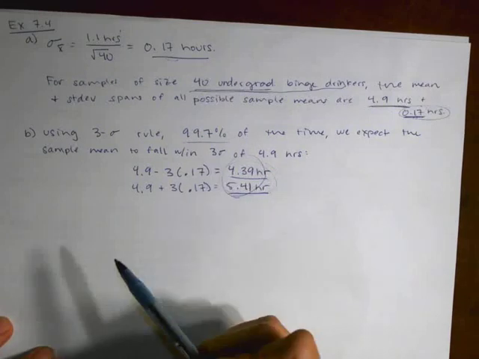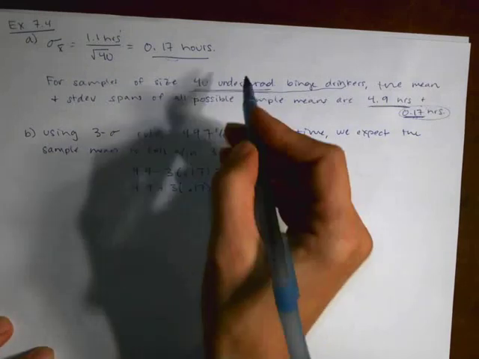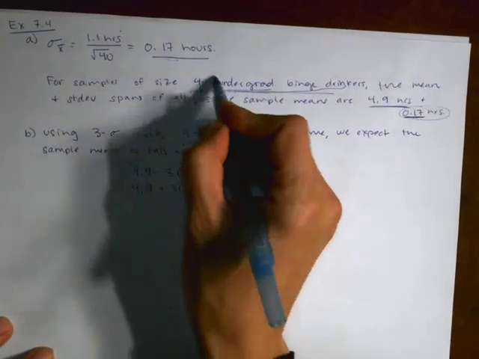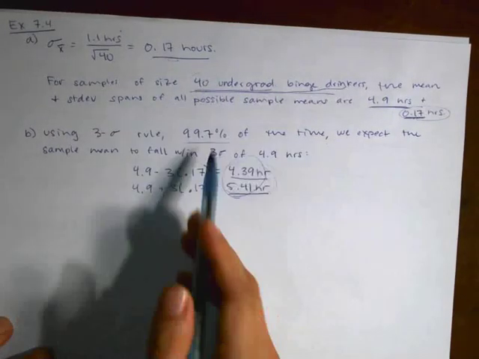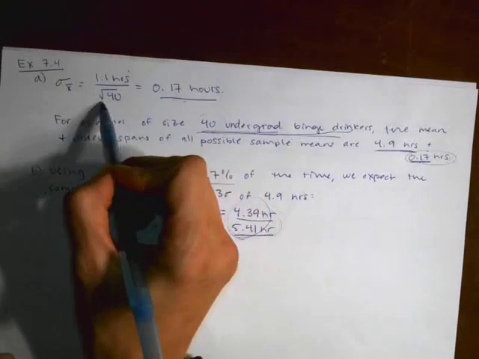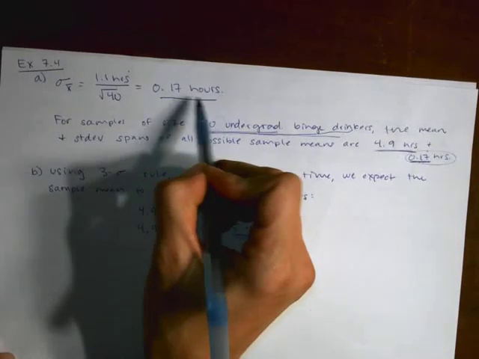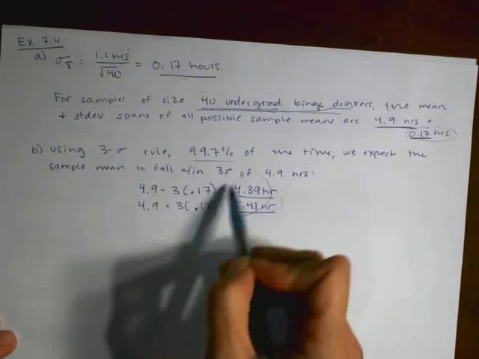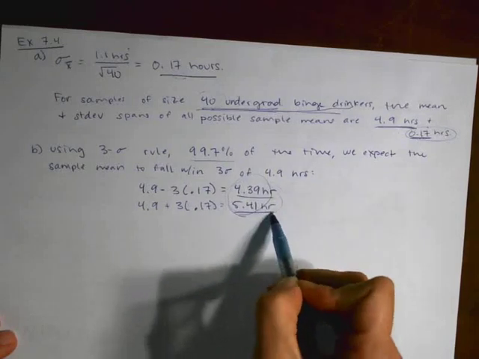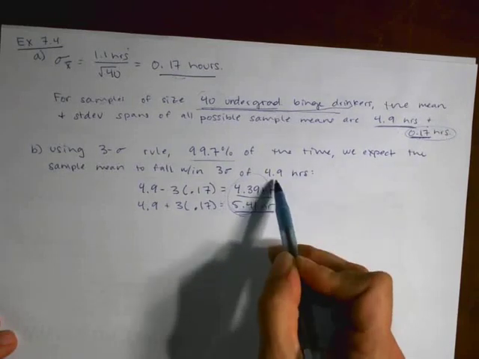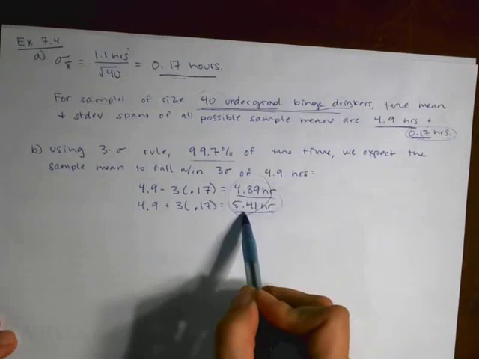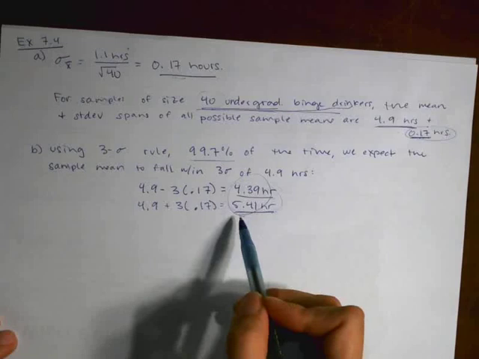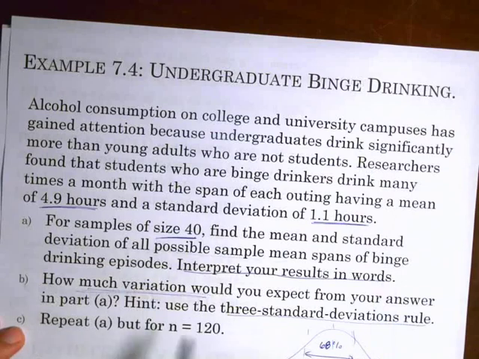As our sample gets bigger, so if we were to sample more than 40, that would mean that our standard error of the mean, the standard deviation of the mean, would get smaller because we'd be dividing by a larger number. And that means that our error in our estimates of the population mean, the true mean, which is based on this calculation that we'd be doing on a sample, will get smaller and smaller.